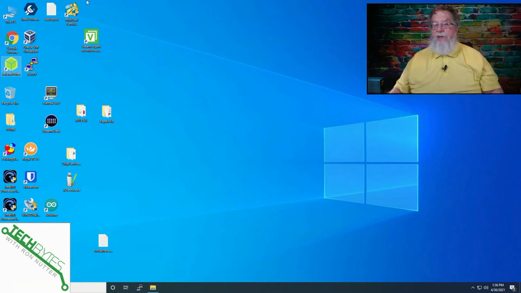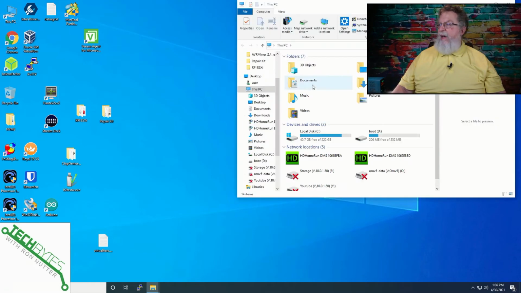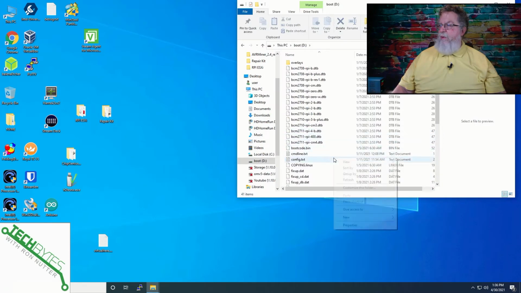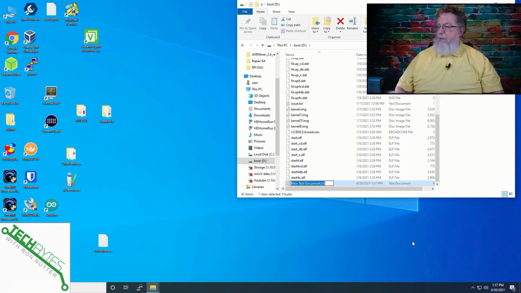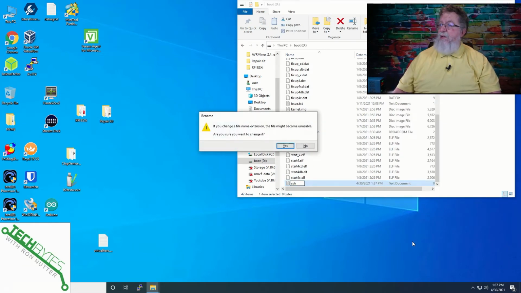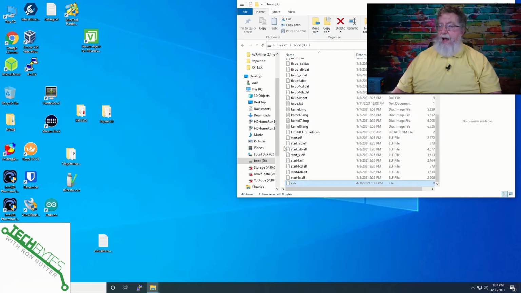So what we're going to do is unplug and then plug the micro SD card with our trusty reader back in. Then we'll go over here to the drive and just anywhere in the drive, right click and go new text document. And then we will just erase that whole field and just put SSH in there with no file extension. That's how you get it enabled out of the gate, so we can run this totally headless, because I like to run my Raspberry Pis headless if at all possible. And if you're not familiar with the term, headless is when you're running it without a keyboard or monitor attached.